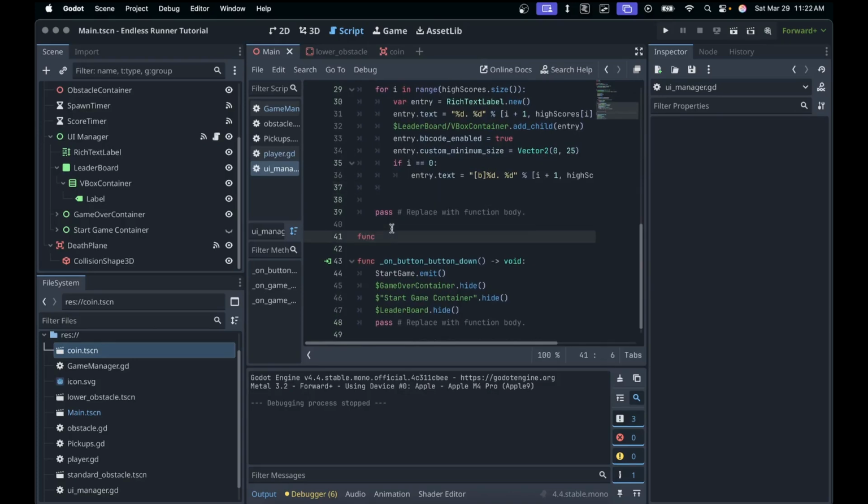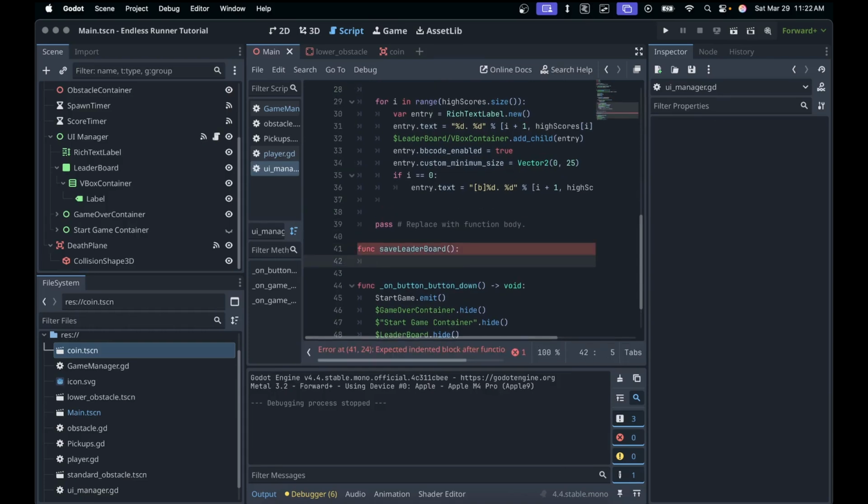So func save_leaderboard, like that. And in order to save our leaderboard, it's actually going to be really, really easy. All we'll do is come in here and say var file = FileAccess.open, and then we'll come up with some kind of file.